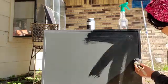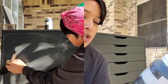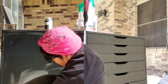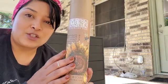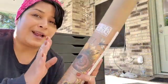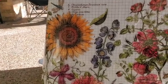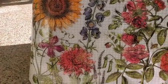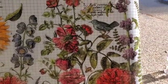So I picked up some chalk paint from Walmart. This is from Waverly, and it's their chalk paint in ink. It's just a black, and it dries matte. And then I thought, oh well, let's do some transfers on it. I initially bought this transfer for my desk, but because I decided to paint this guy kind of last minute, I'm just going to use this on this unit here to add a little bit of color. I'll show you guys what it looks like, because it's so pretty.